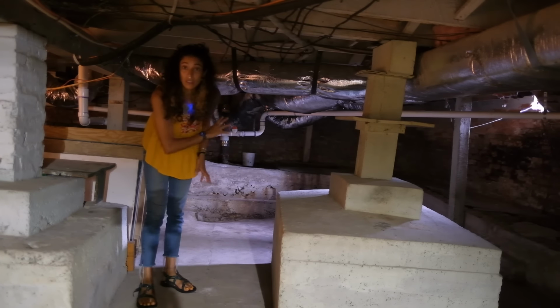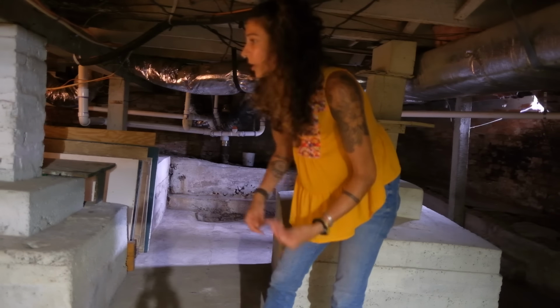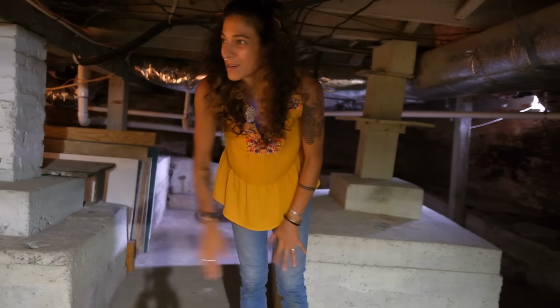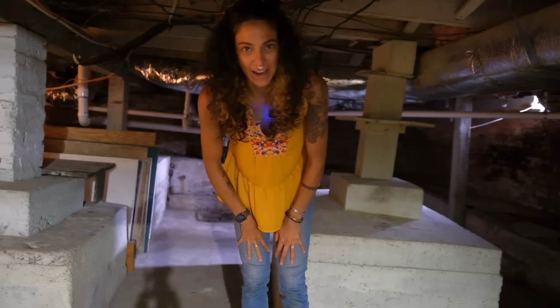This whole area was a mess. We had to haul out a bunch of old pipes and nasty things. Yeah, it's looking much cleaner and much more of a usable space where you can store some things if you needed to and not be concerned for any water damage. So grateful that we put a lot of effort into this space, and Babe spent so many nights cleaning down here with headphones jamming out and a shop vac.